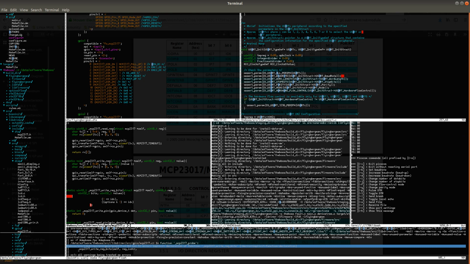And I can do this like MCP, and this can be void as well. mcp2317 write_reg self_reg, and value would be mcp2317 read_reg self_reg, and mask out.